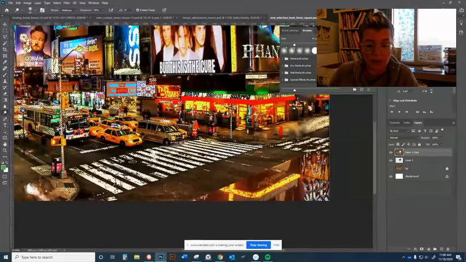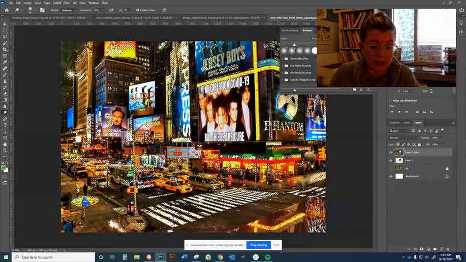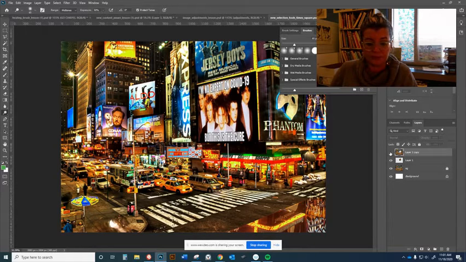So when I look at your doctored photo and I'm giving you your grade, I should see that these street lines are just a little bit brighter. Control D to deselect. And if I compare it to the OG, you know, there's definitely a difference there. Trash and no trash.